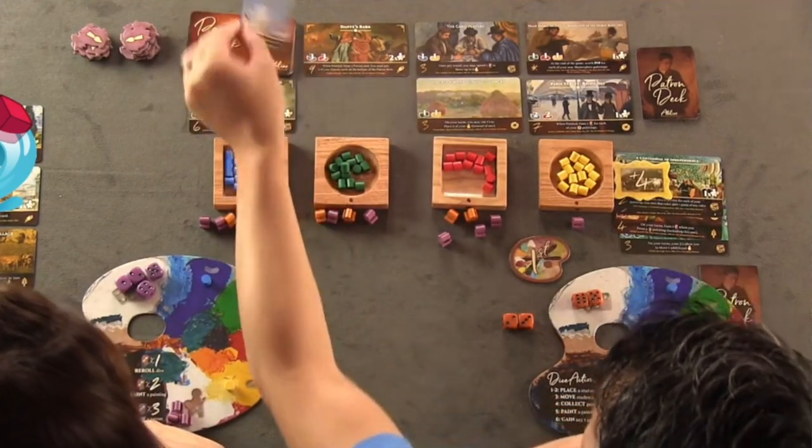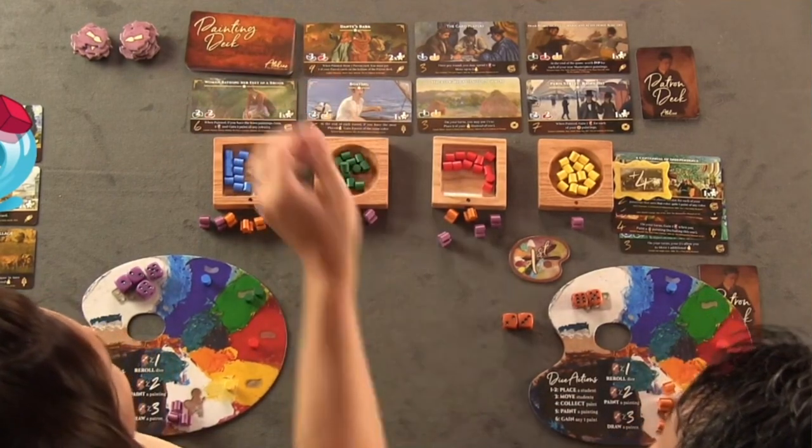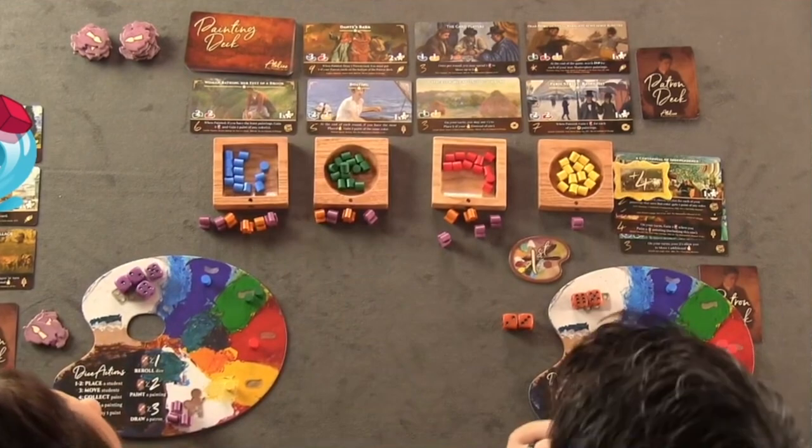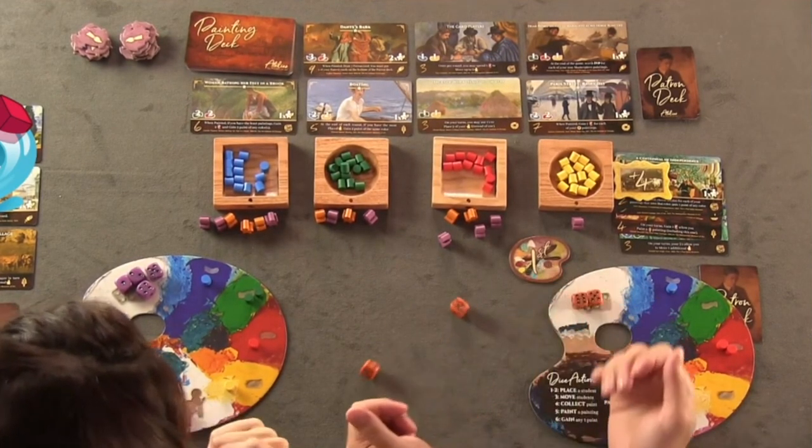Woman bathing her feet in a brook. Ew. And boating. Ah, I want boating. Look at that guy. He just looks very happy as he's boating. Did you pull a worker back? No.